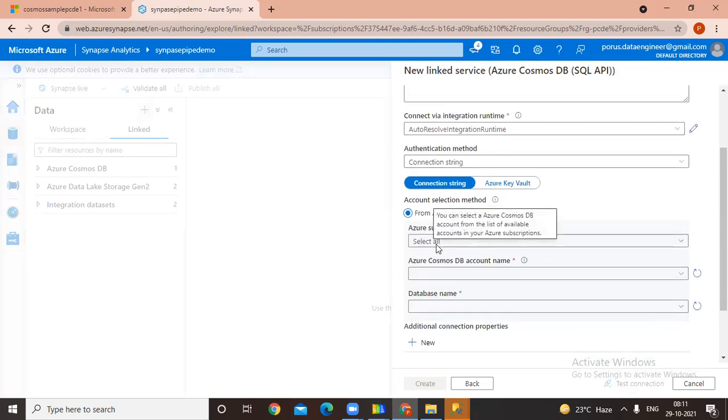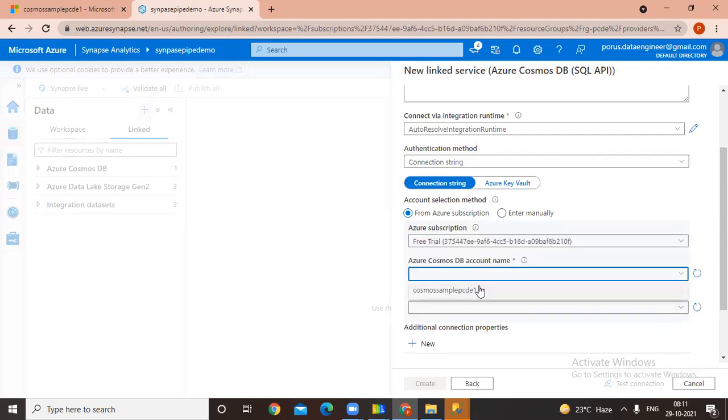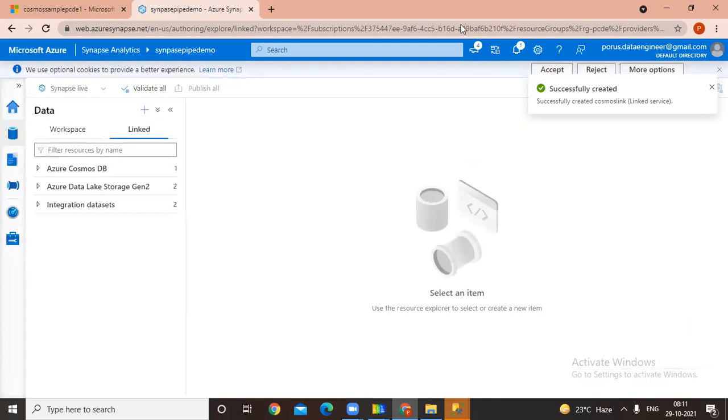Cosmos link here. I'll choose the Azure subscription, free trial. This is the Cosmos account which I have, and here the database name is product, database in the sense of the container. So I selected that. Now create. It's created, so now we have created a link for that.